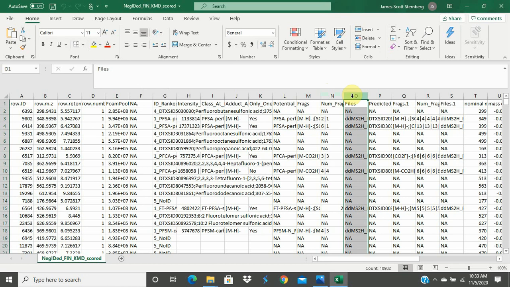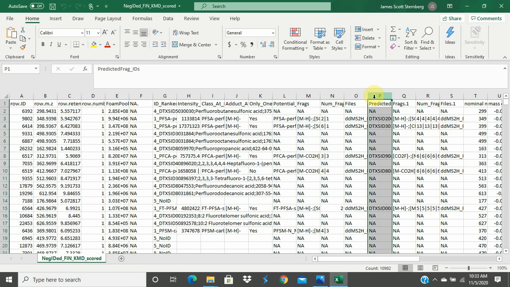Like stated before, in this column, labeled Files, you'll find the file name for the annotation and associated fragments. If there are multiple annotations found, the files which have the highest quality match are divided by pipes in the same order. This column, labeled Predicted Frag IDs, contains annotations based on predicted fragments from the EPA master list of about 7,000 PFAS. Fragmentation is based on substructures. For example, all compounds with a sulfonic acid group will be assigned SO3, SO3H, SO3F, etc. These are also tentative annotations.